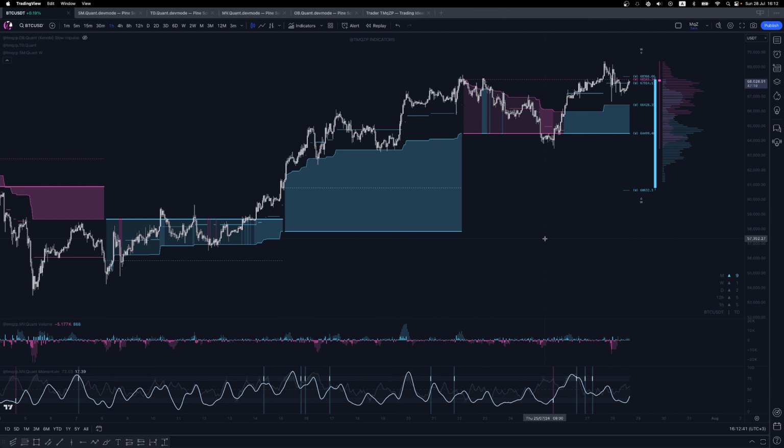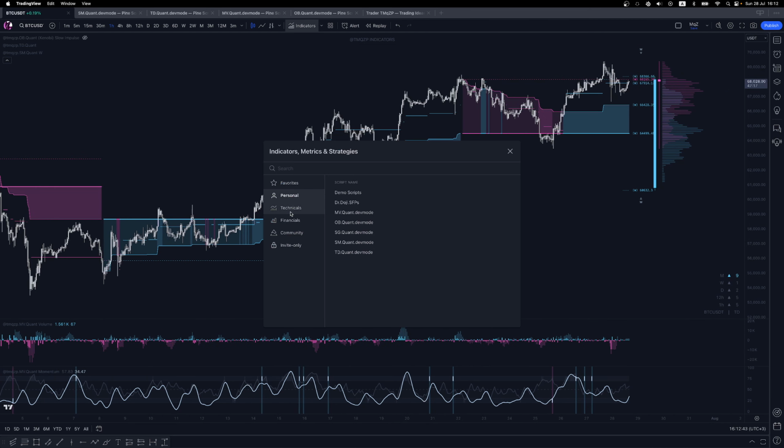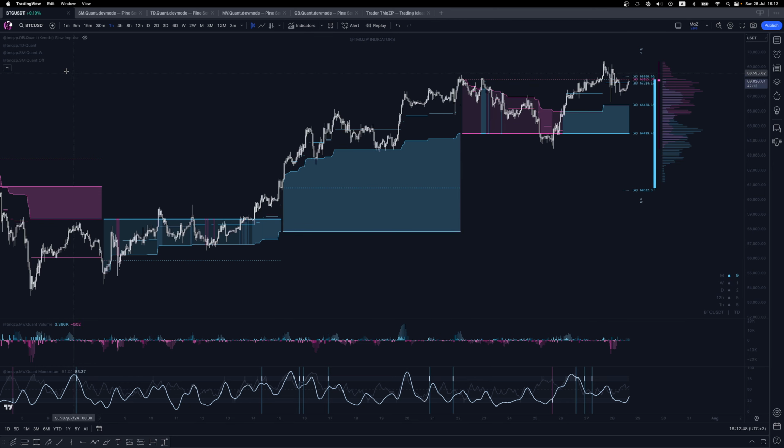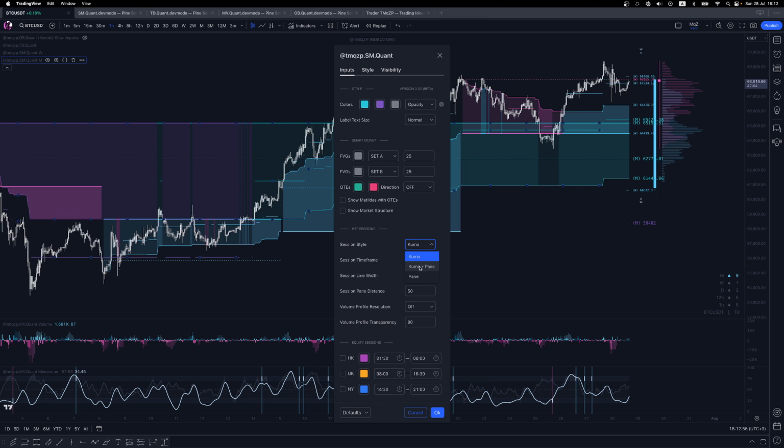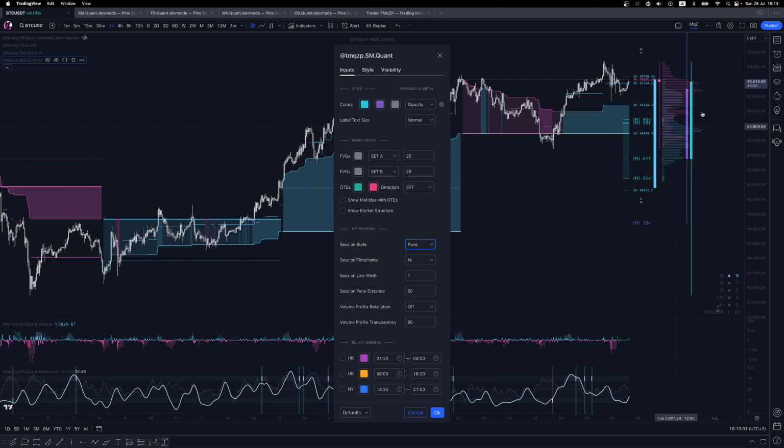And so a cool thing you can do with this is you can actually just add a second indicator. And we set this, for example, to the monthly. And instead of the Kumo or the Kumo plus the pane, we can actually just only put it on the pane, and it will shift over there. Now we have the monthly candles represented on the chart, just like we have the weeklies, and then we can adjust this position to, let's say, 70 maybe, so that it's not in the way of the volume profile.